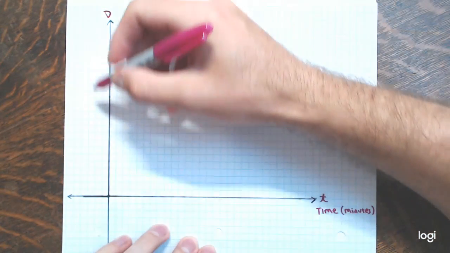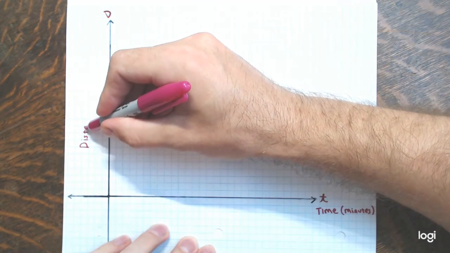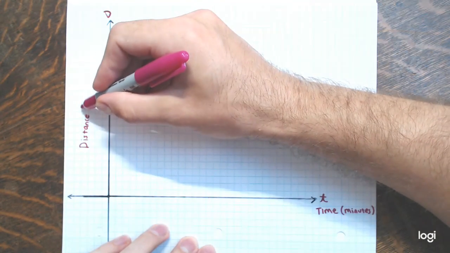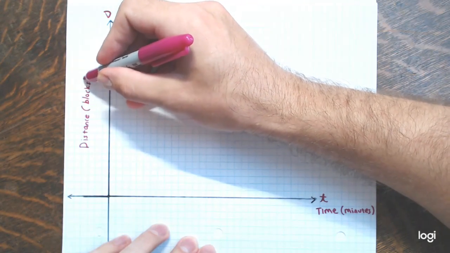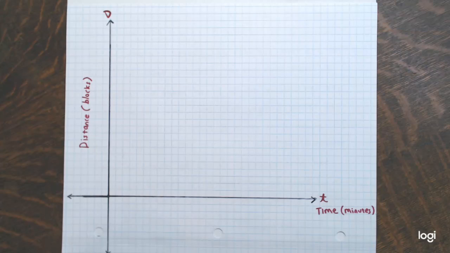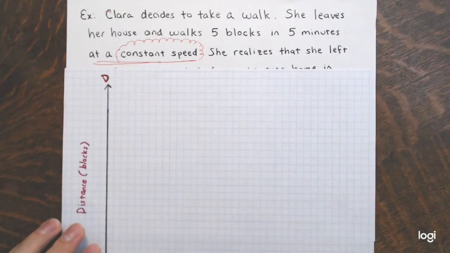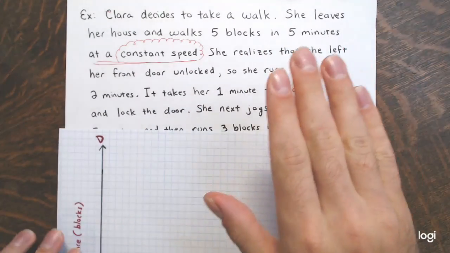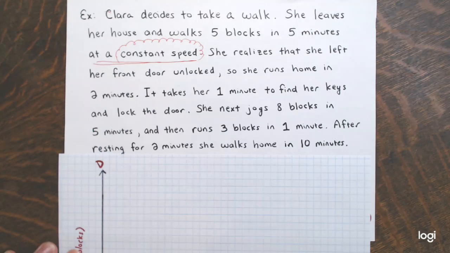So the vertical axis here represents, I'll write this up and down like this, distance. Remember, this is in blocks. All the units for distance are given in blocks. Alright, and I noticed that none of the numbers that were mentioned in the problem were very large. I'm seeing 5s and 1s and 2s, and maybe 10's the largest number I'm seeing.